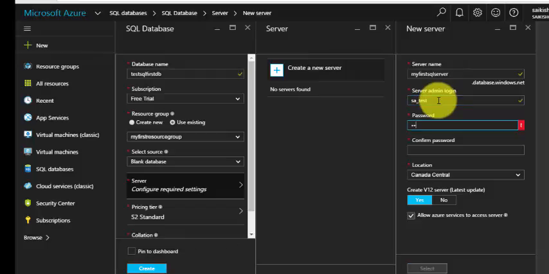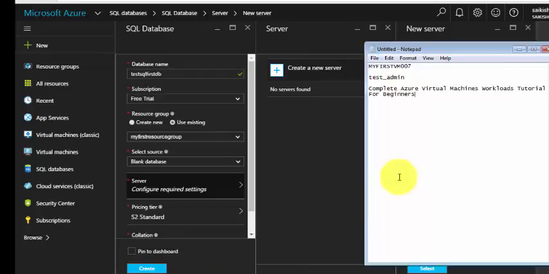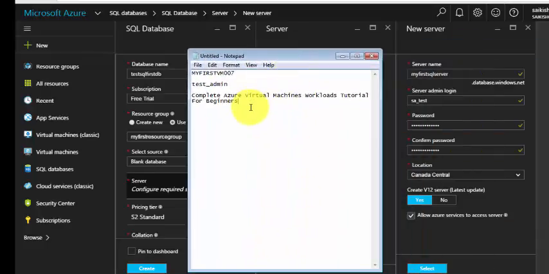I'm going to give SA_test and the password. As I clearly informed in my previous sessions, please make sure you always note all the information, because it's not easy to remember all this, along with the password.